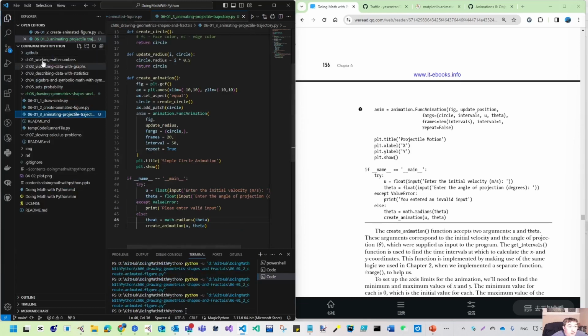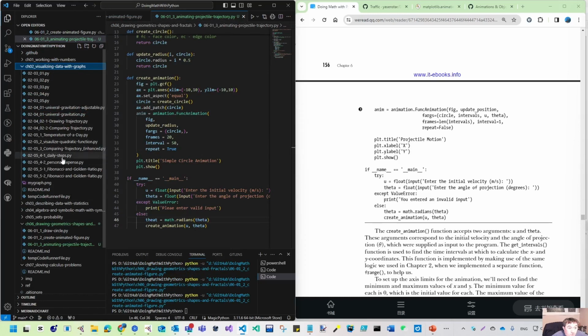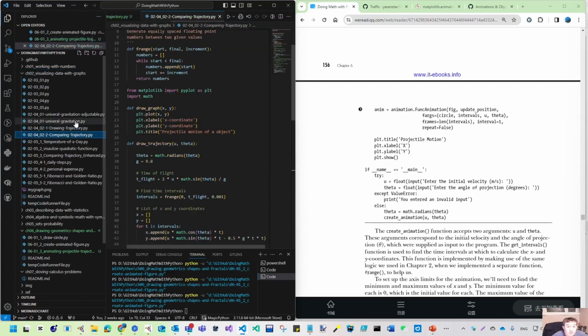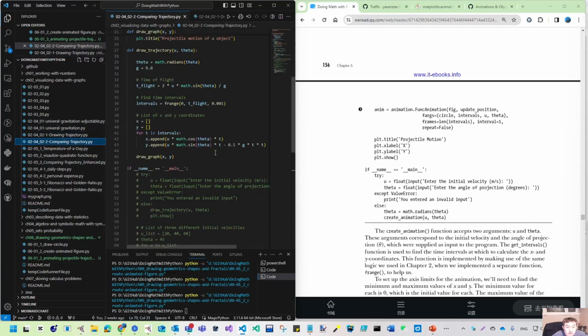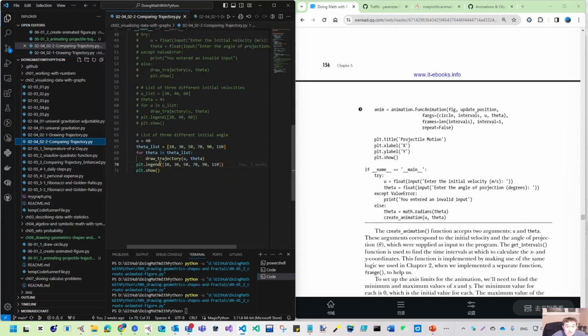If you want to see the original parts, go back to chapter 2, where you can see the trajectory, compare and draw trajectory. We have some of those waves and gravity, and here is our trajectory.